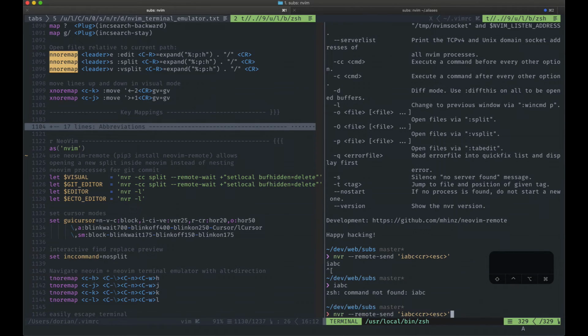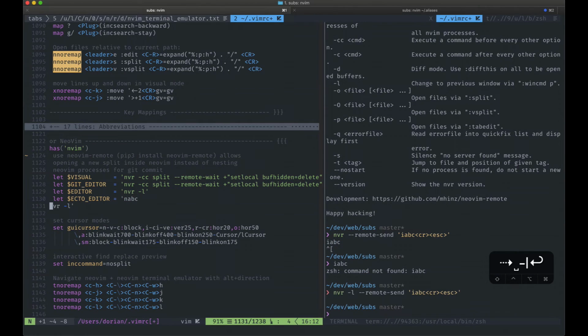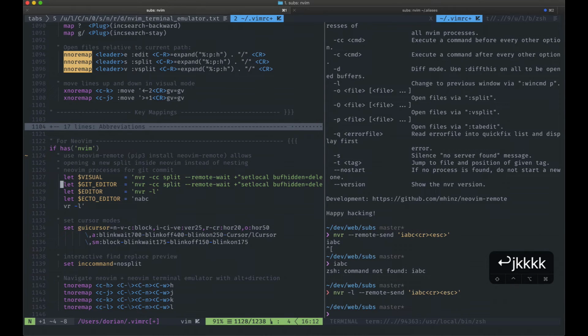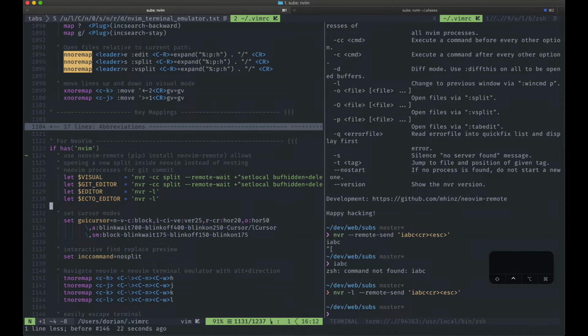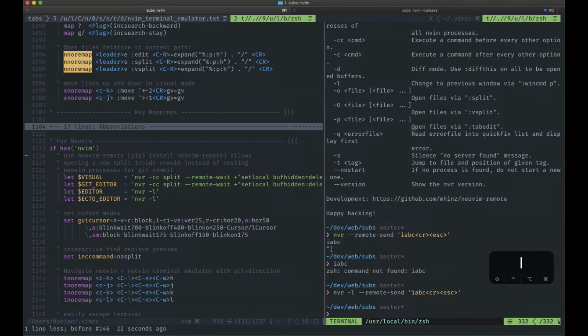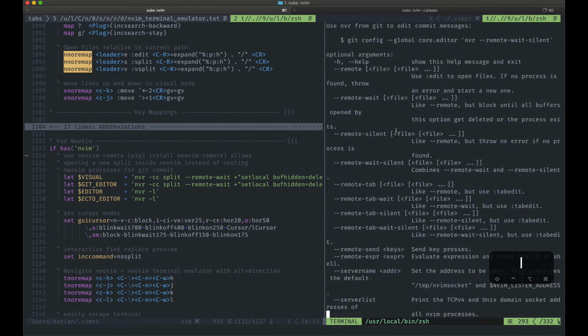So what if I do the same thing and I do -L? Let's see that. So that switched to the left, or like the previous one, and then typed iABC, followed by return and escape. So it put me back in normal mode. And then you'll notice here, kind of messed up everything for me. I'm going to undo that. But it's another cool thing you can do, and you can really script the hell out of NeoVim if you wanted to.